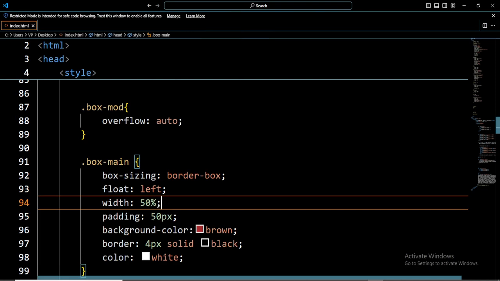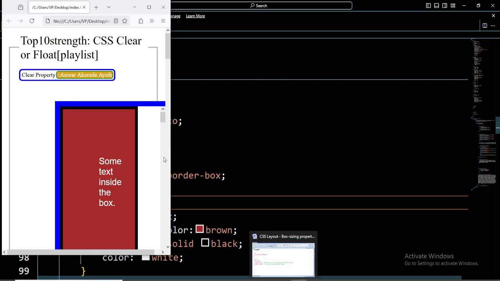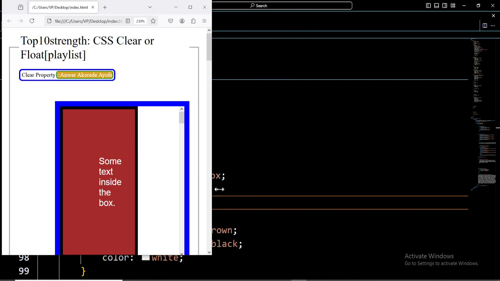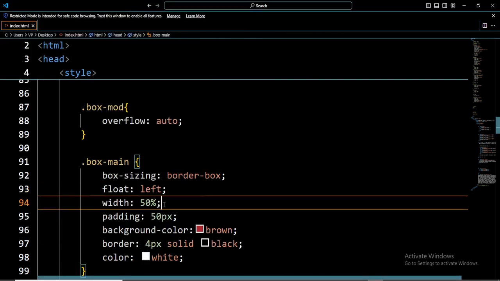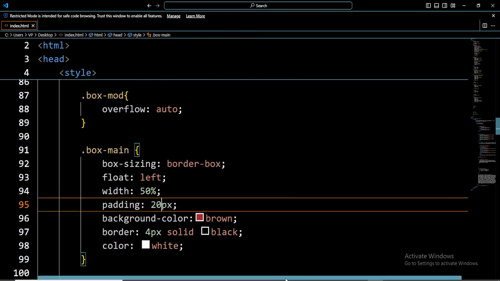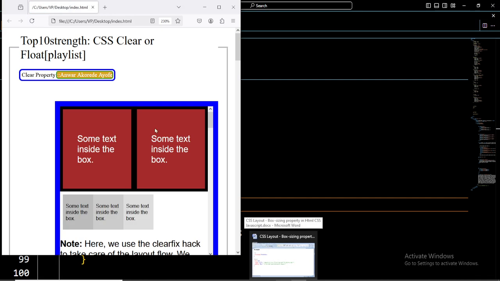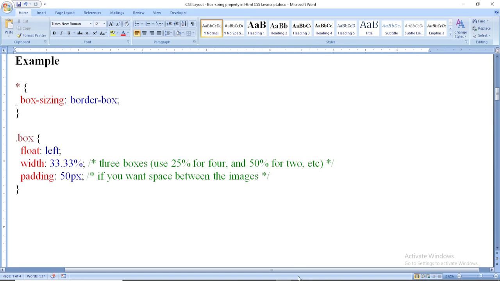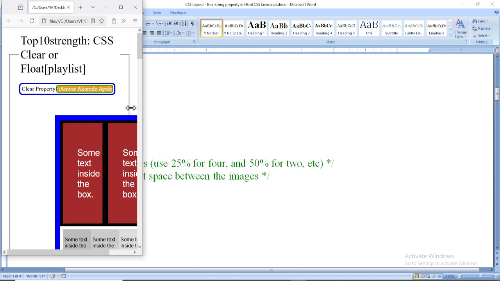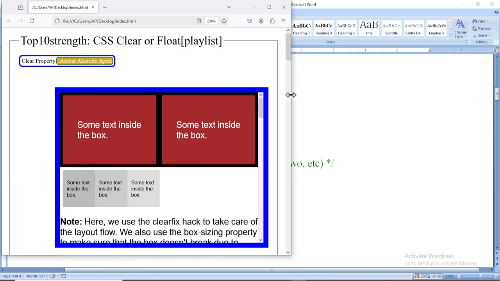So let me do something again. Now let's say, for instance, on mobile level it's like this, right? The second div element has already jumped down because of this. Now let's reduce our padding. Let's give it like 20 pixels. We are going to see what will happen again. Now can you see our padding, because we control it, we make it 20 pixels. Now everything is looking nice again. And when we shrink it again, can you see that this element is not jumping to the bottom of the first element again?